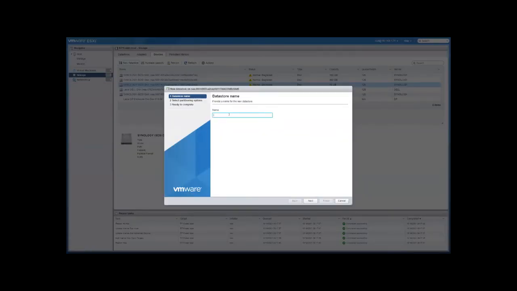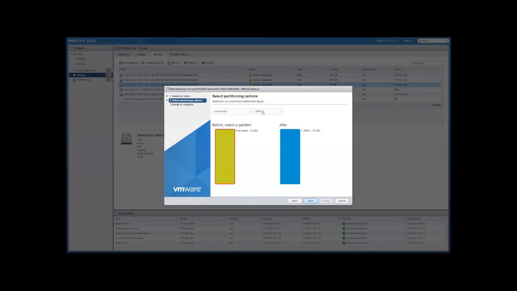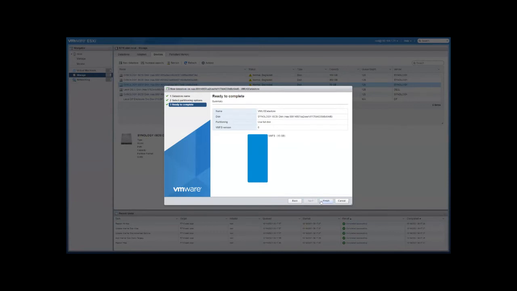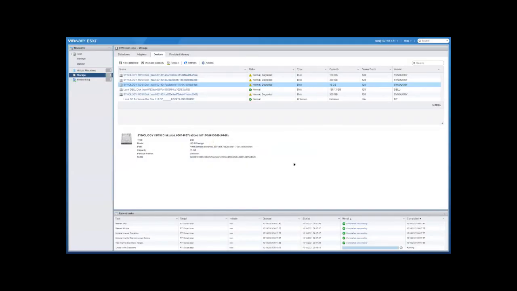And now what we'll want to do is create a new data store just based off of that. So here, let's say this is going to be VMUG data store, very creative title. Click Next. VMFS6 across the board. We'll make sure it's set up there. And we'll hit Next and we'll hit Finish. Click Yes. And now we should be able to go to our data stores here. We can see VMUG data store. Super simple process. Now it's on the Synology device. Everything's connected, and that's really all it takes there. It's not too complex, which is nice.